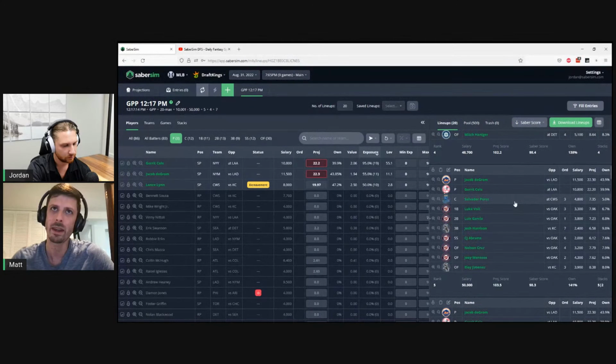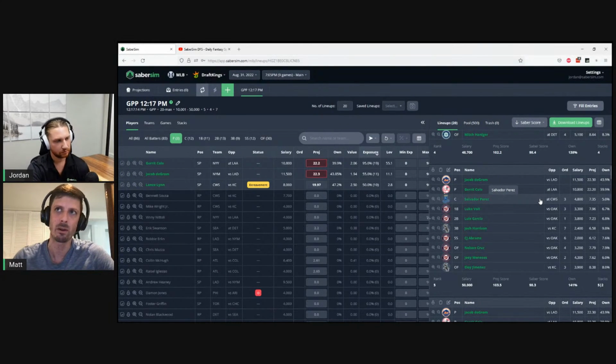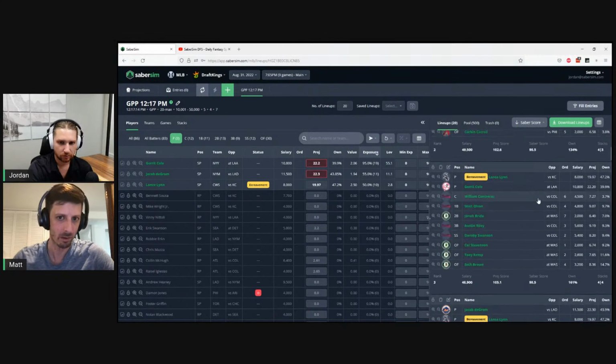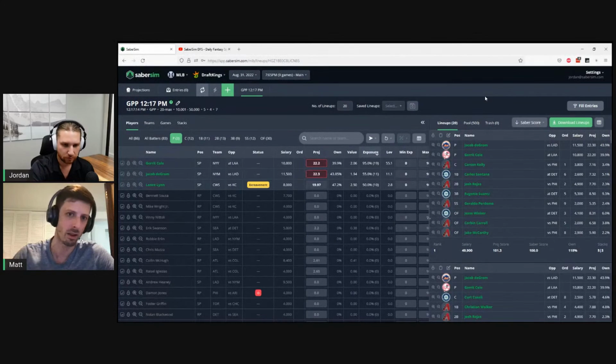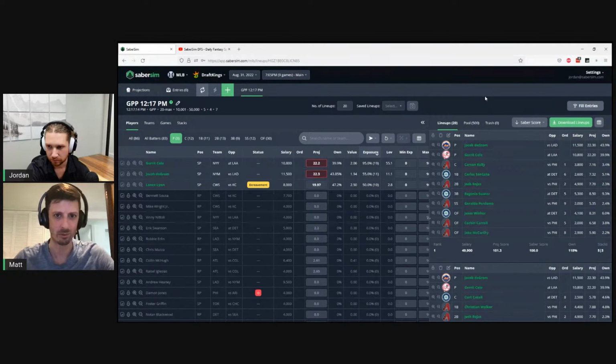And the other thing is to remember that these defaults and this analysis we did were based on using only SaberSim projections and using all of the other defaults the same. We're not saying that no matter what you input into the builder, these are the best defaults. We're saying given everything else is the same.